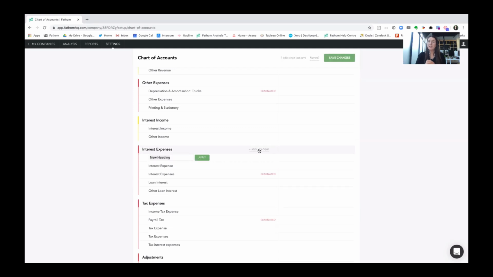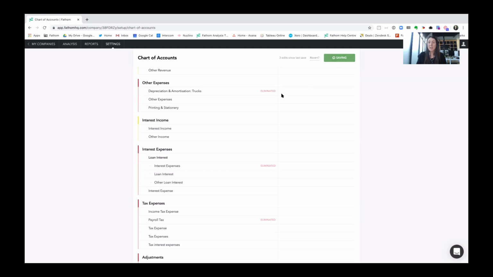So you can create custom headings and subheadings at the consolidated level to group your accounts, to roll them up or down, to create subtotals, to create variables for use on graphs, the same way you can at the individual company level. So I'm going to go ahead here and name this loan interest. When I hit apply, you'll see I've got an empty heading, and I can quickly lodge accounts under that heading by just multi-selecting and hitting the move to. I'm now getting a nice subtotal on my profit and loss.